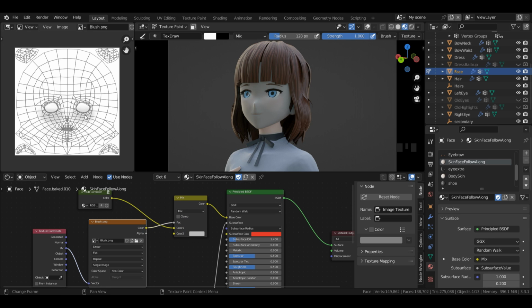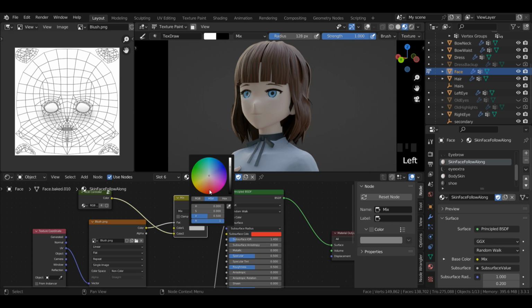Now since the blush patches have been painted in a dark color, that means color 1, which is where the colors of the black part of the mask will be controlled, is where we're going to want to edit our blush color, and that's why you can see that our skin has gone really pale, because color 2 is controlling the skin color, which is everything in white. So I'm going to plug my color into color 2 instead, something a lot more red.